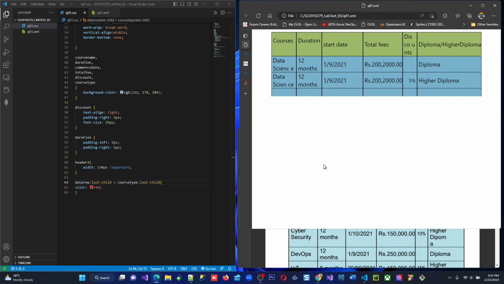Then yeah, no idea what's going on here, right? Data row. I say that the data row is last child and the course type last child. Last time, how did we put the last child or the first child? But if I use it the other way around, it's working fine, right? Last child.